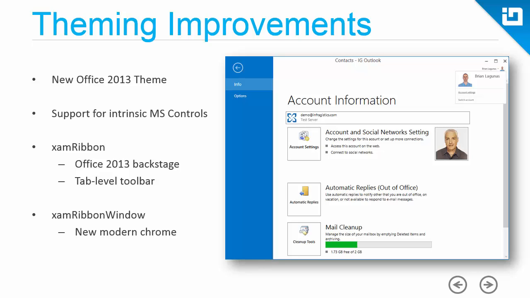We've also added a couple new features to the ribbon that we're going to be seeing today. We added the new Office 2013 Backstage. Anand did a great job talking about the Backstage for the Windows Forms. Now we're going to see how we can do that with setting a single property on our WPF side of things. The XAML ribbon also got a new tab level toolbar. This is the sign-in area. This is commonly used where Microsoft uses for you to sign into your account to the Office products. So we'll look at that feature in depth in a little bit as well. And then our XAML ribbon window also got a new Chrome feature. So now our window Chrome for our XAML ribbon window matches exactly like you would expect the new Office 2013 to work.